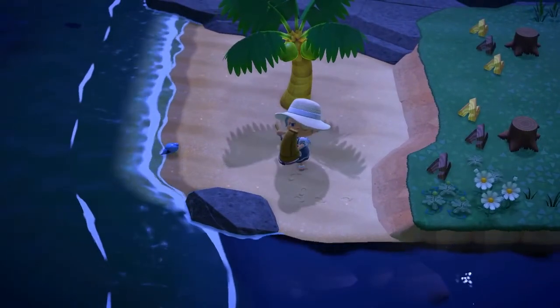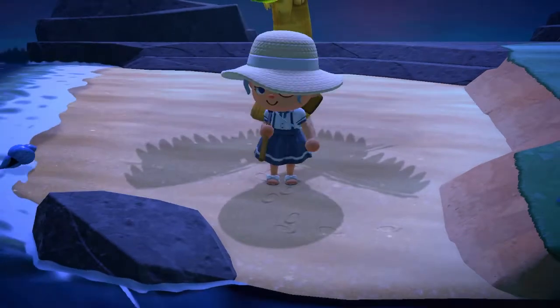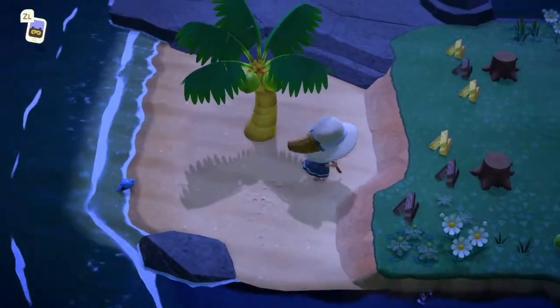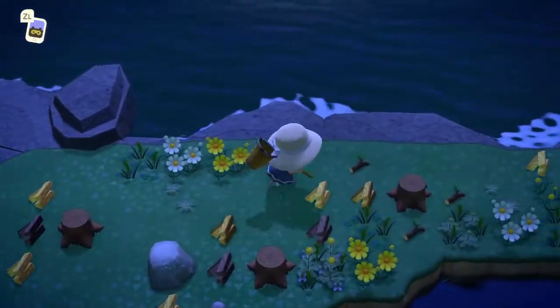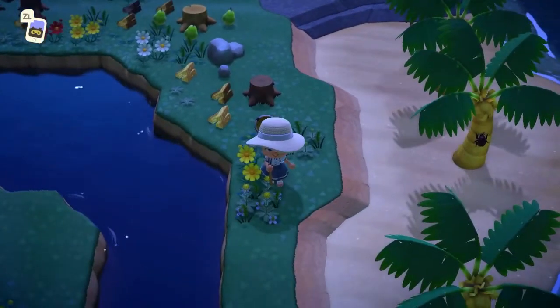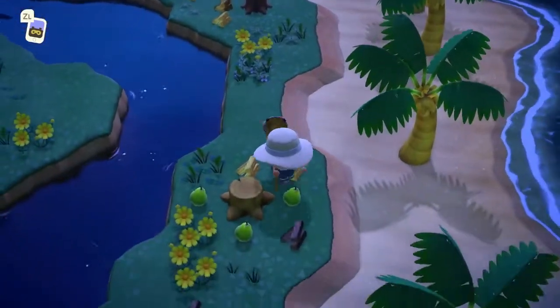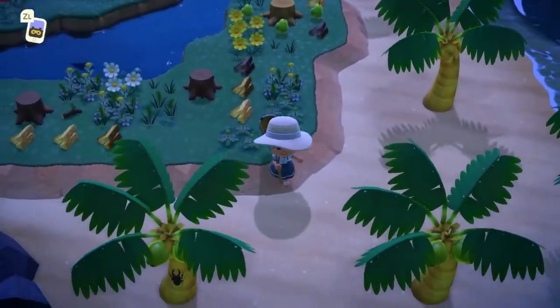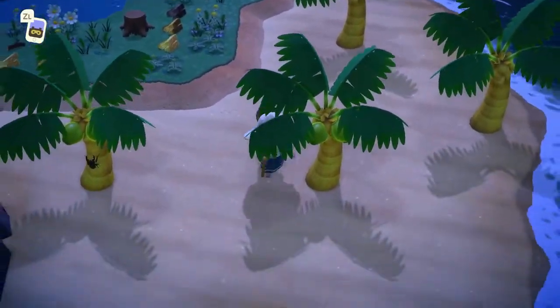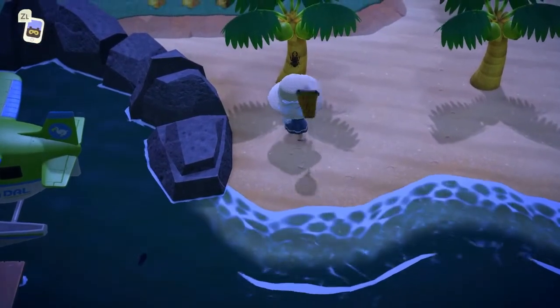And here we are. I found my first bug on the tree. I caught the horned dynastid, and like I said, this is really just a waiting game. You're going to want to run around and keep scaring off any bugs that you don't need and check your trees. There is another one that spawned on the coconut tree, but I already had it, so I scared it away, and that's what we're going to do this whole time. Here is another one that spawned. So as you can see, this method does work.